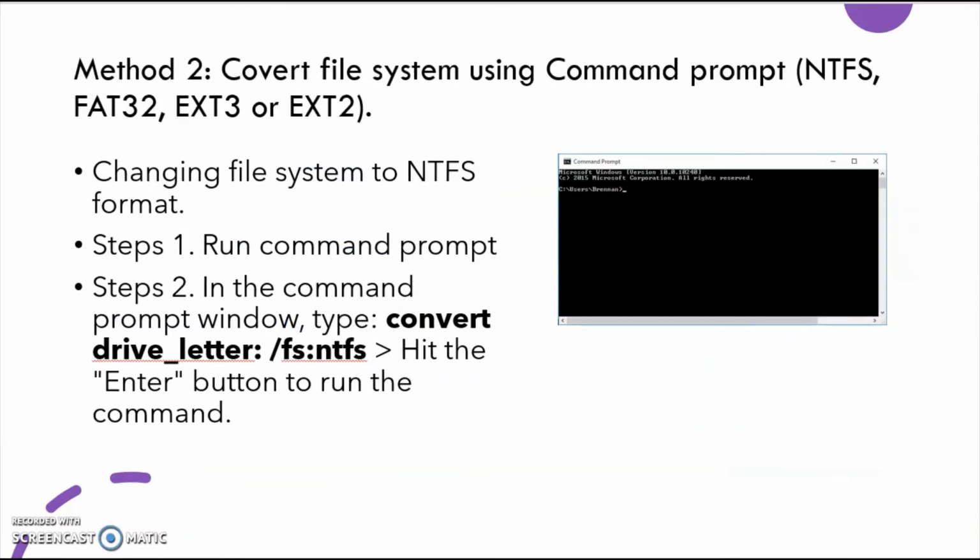Okay, let's move on to method 2. Convert file system using command prompt: NTFS, FAT32, ext3, or ext2. Changing file system to NTFS format. Step 1. Run command prompt. Step 2. In the command prompt window, type the convert command with the drive letter, then hit the enter button to run the command.